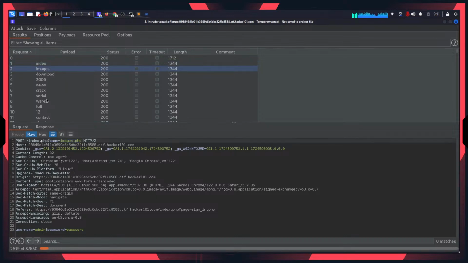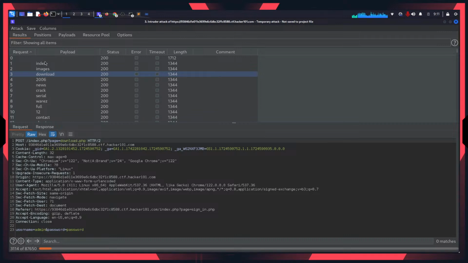We also have images, download, and this happens to have a content length of about 1344. So what we're going to do is to open this up.